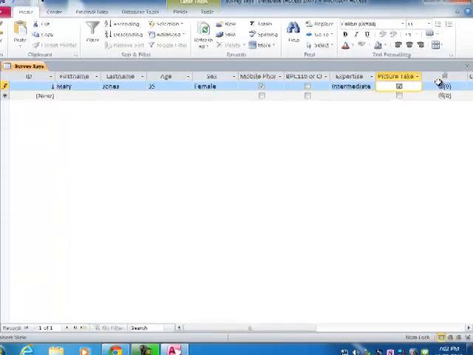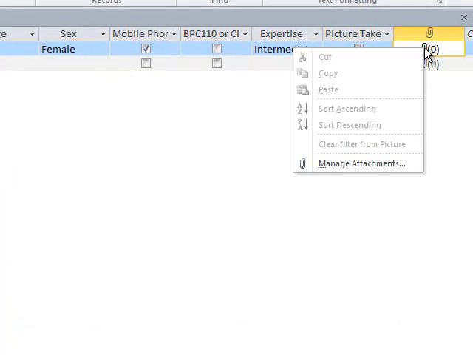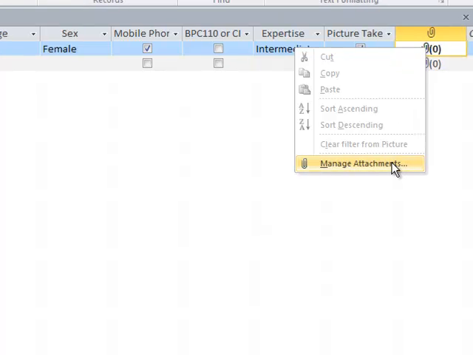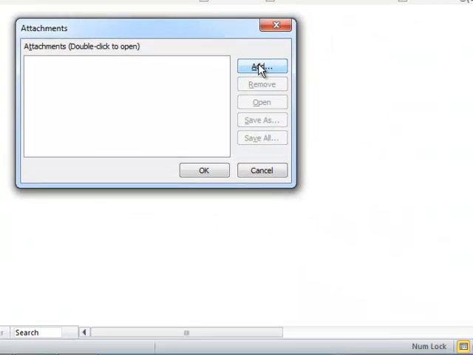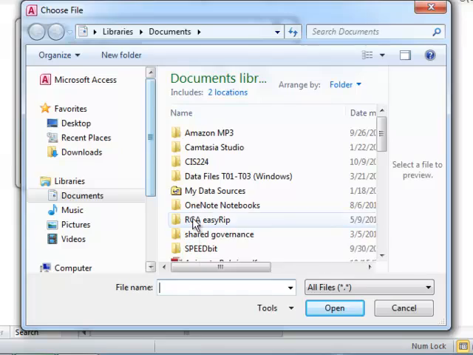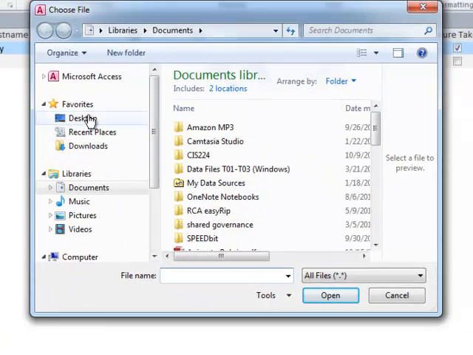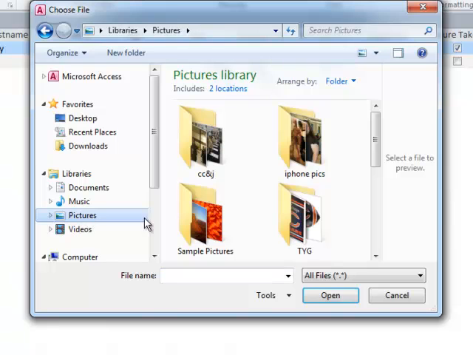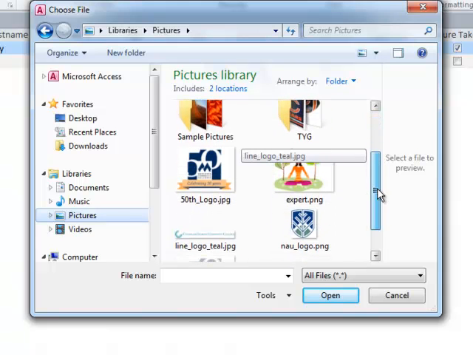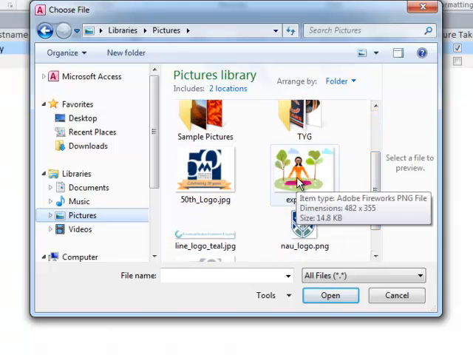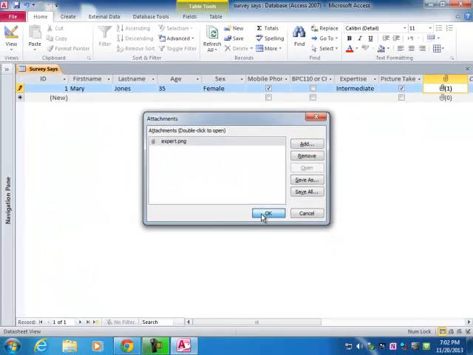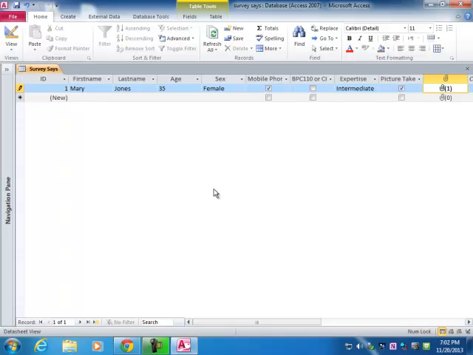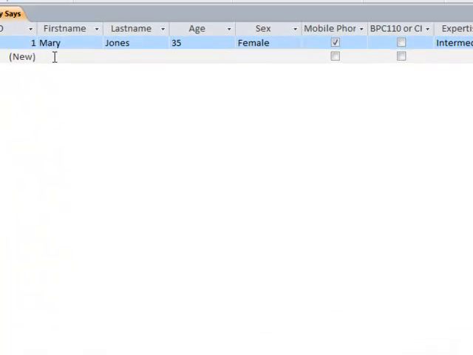You're going to right click the field to access the Manage Attachments window. Go ahead and click it, and the dialog box pops up. We're going to click Add, and then use our Explorer window to locate the image. We're going to go ahead and go into Pictures, and we're going to go ahead and see mine labeled itself iPhone Pics. We're going to go ahead and go down, and I'm going to use this image for Mary. And then click Open, and then click OK. Now you should have 2 more records to enter into the system, so let's go ahead and do that now.